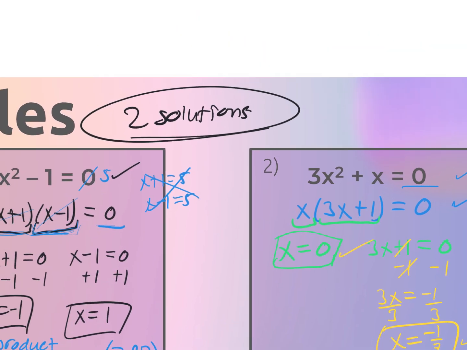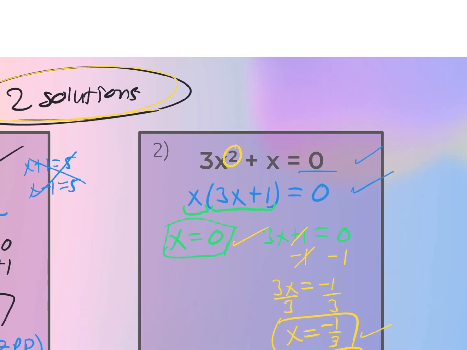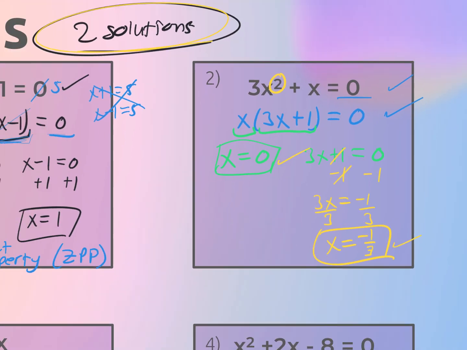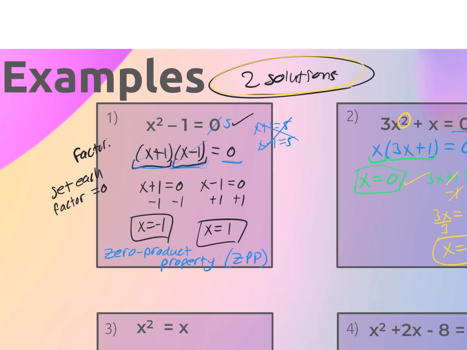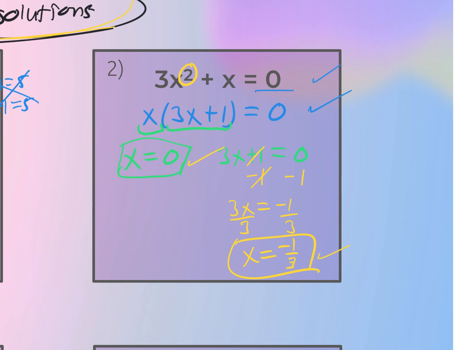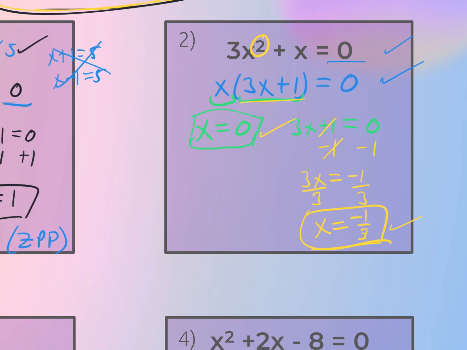And this checks out because we're always supposed to have 2 solutions. The highest exponent is a 2, so we should see 2 solutions. Now, just to reference what I mentioned in the first example, what we mean when we say that x equals negative 1/3 is a solution is that when we plug it back in here, one of our factors is going to be 0. And 0 times anything is 0. So that's how we find the value for x. We're just doing this to look for a value for x.